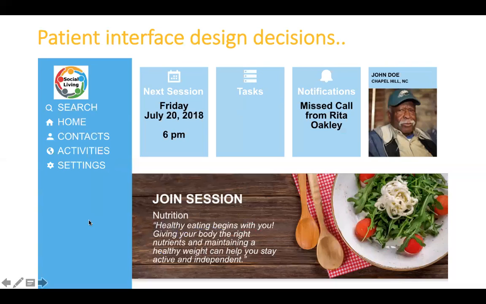And now this giant banner right here, the join session, is for the bi-weekly group therapy sessions, which are based on the evidence-based guidelines from the American Psychological Association. And so these would be on various health-related topics.